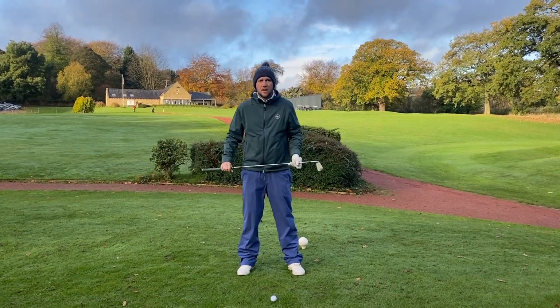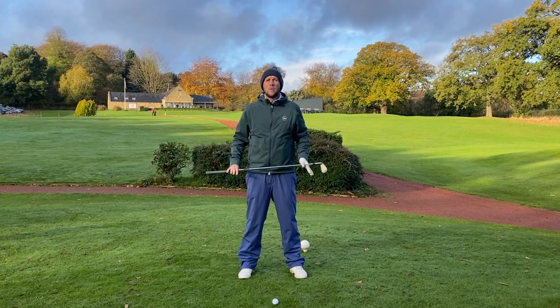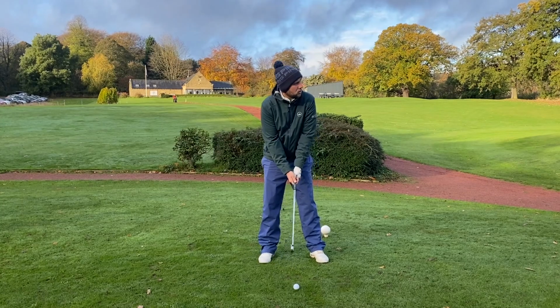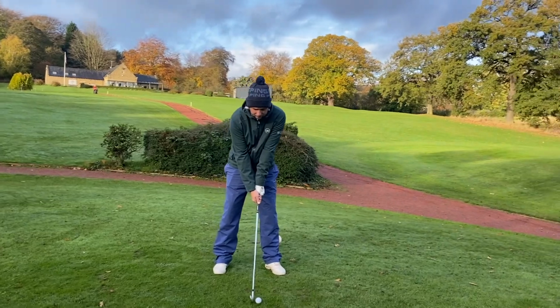So a drill that you can do when you're on the driving range is to put an alignment stick underneath your feet, and you want to see that I'm not leaning forwards, I'm not leaning back, it's throughout the feet. So we're getting even pressure on there. From there, what we're going to be able to do is hit a shot, and you'll be able to see in your finish if you've done that correctly.